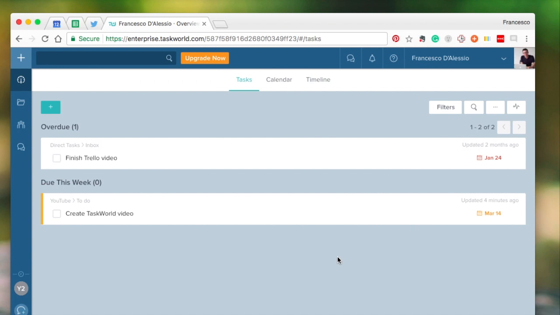Asana and Trello do have these sort of bit more fun features for individuals, but what I recommend this more for is project management inside of teams, not so much for individuals, just due to the pricing and the seriousness of the features. If you want to get some hardcore project management done, then this might be the application for you.